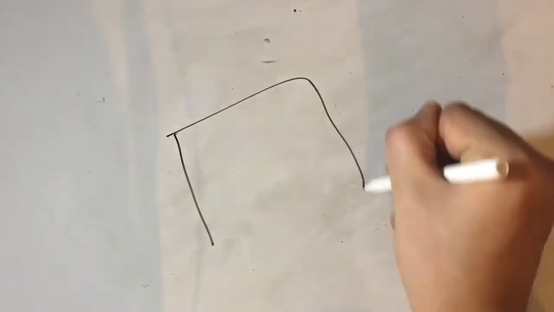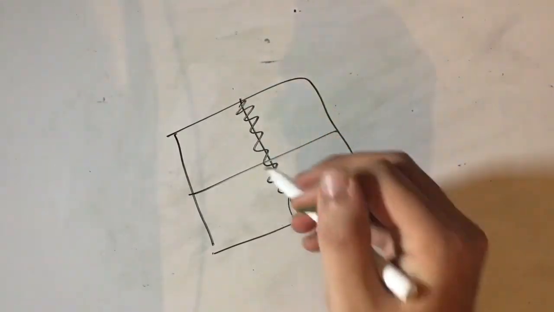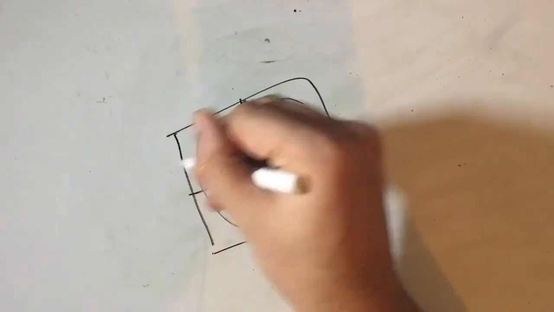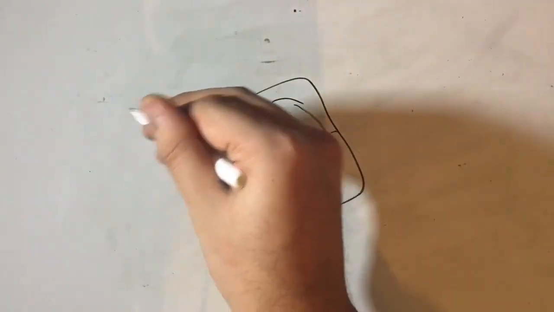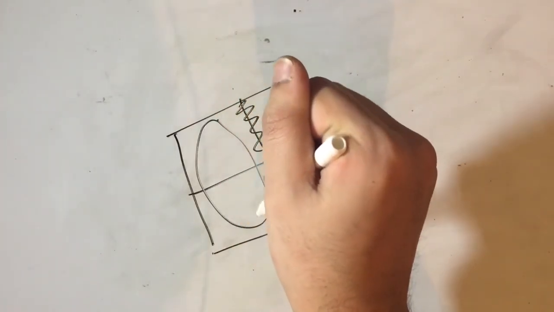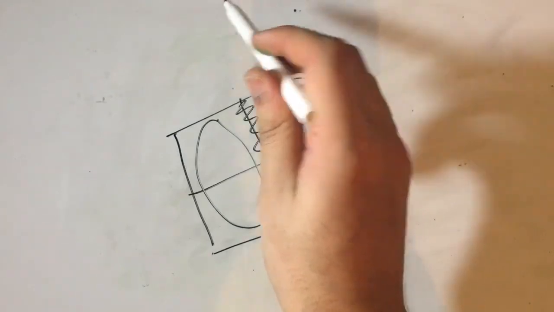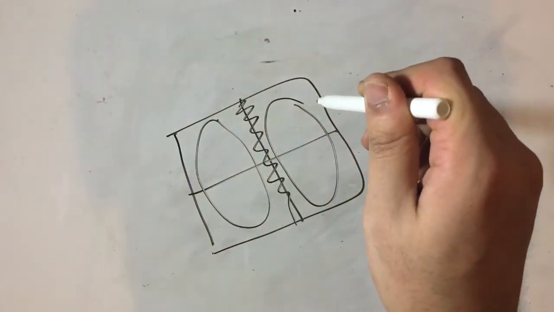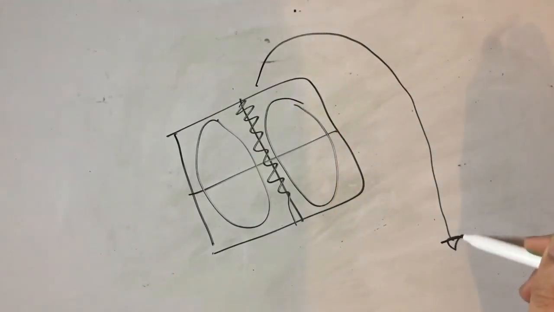To sum up, we've looked at the heart and the fact that it is divided into two pumps, and we've got the atrium on the top and the ventricles on the bottom. We've got deoxygenated blood entering through the vena cava and leaving through the pulmonary arteries to get to the lungs, and then from the lungs we would get oxygenated blood which enters through the pulmonary veins and leaves out through the aorta to the rest of the body.